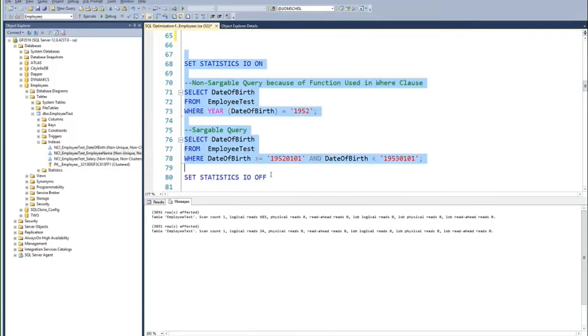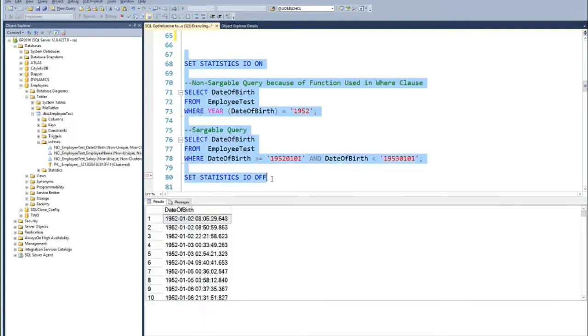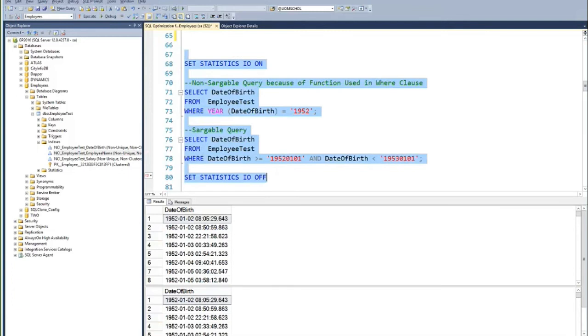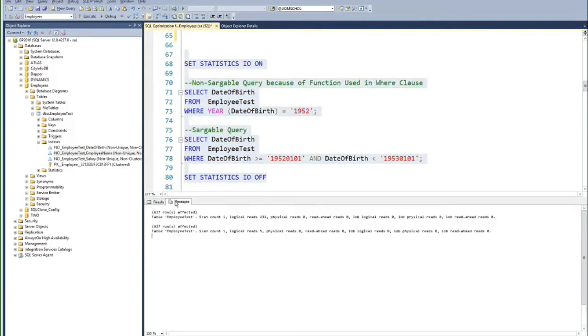So let's run this. Okay, so you see we have 1,200 results in 0 seconds for both queries, and you notice 231 logical reads versus 5 because it's able to use that index. And I'll show you a graphical example of what that looks like as well.